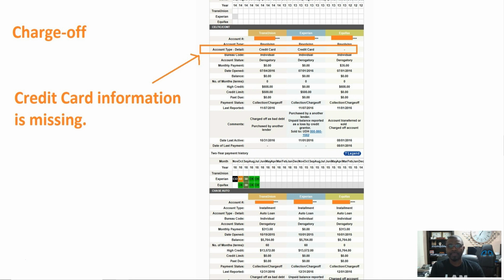If they don't fix this reporting to the credit monitoring company. So as you can see right here, TransUnion says credit card. Experian says credit card, but there's nothing reporting here for Equifax. Now, like I said before, all across the entire 3 credit bureaus, it should say credit card. So that's an argument right there to dispute with the credit bureaus. Well, why are you reporting this on TransUnion and Experian, but not reporting it on Equifax? This is inaccurate. Fix it or delete it. That's it. All right, so let's take a look at another one.